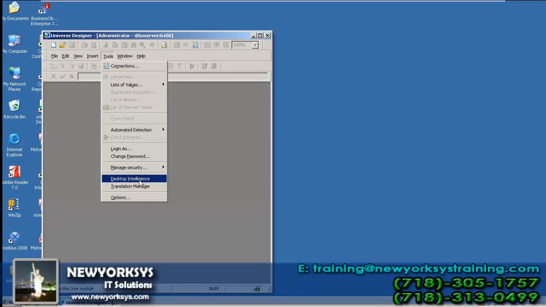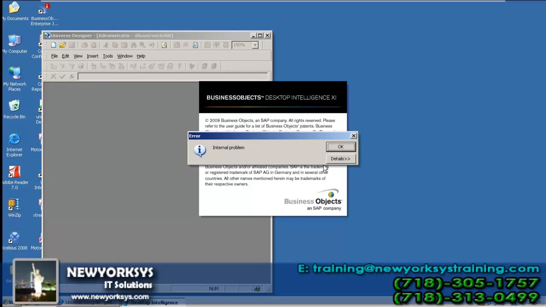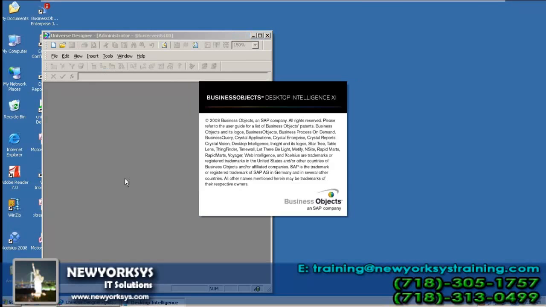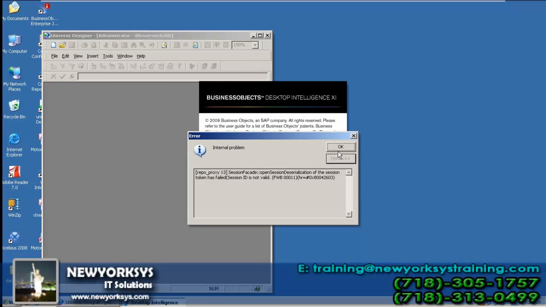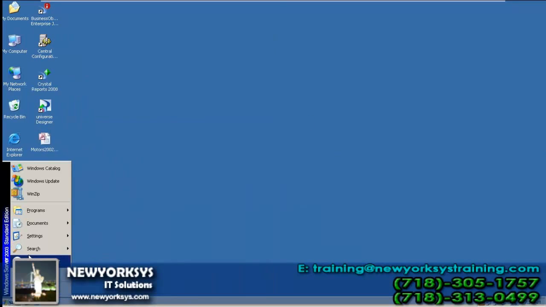Open the desktop intelligence. Or you can come from the start menu also.